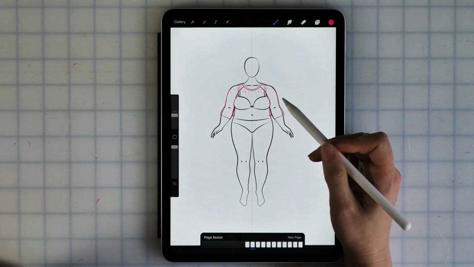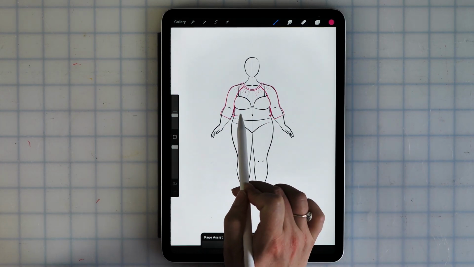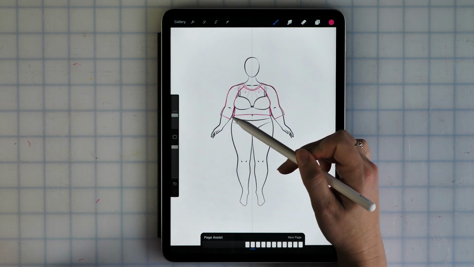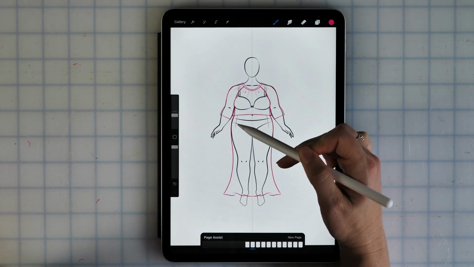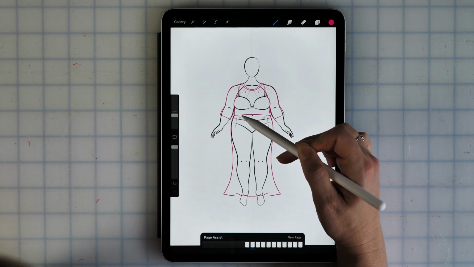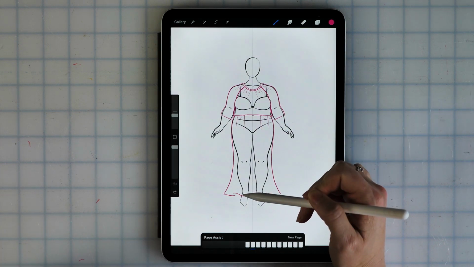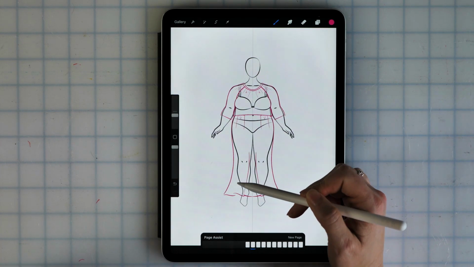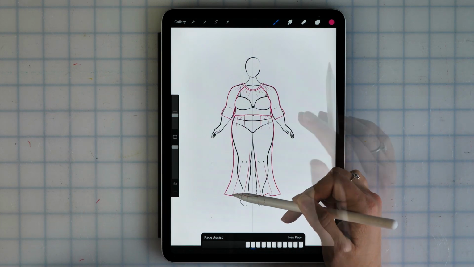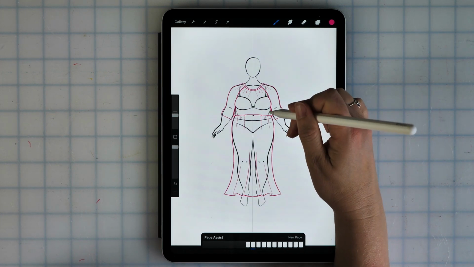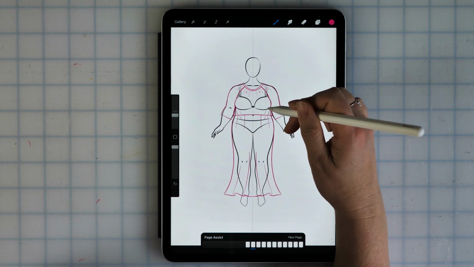And then we're going to have that little blouson effect here, and the dress part here. I want to have a nice rounded area toward the bottom. So then I'm going to have a little bit of gathering coming up here. We're going to pull up those fullness lines like this and pull it back here as well. We're going to have a little bit of gathers towards the sides here.